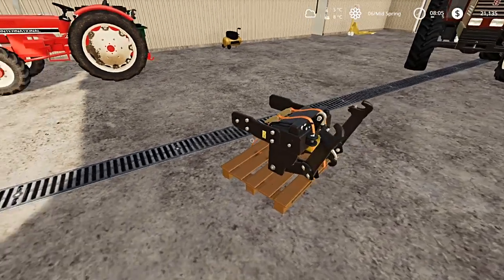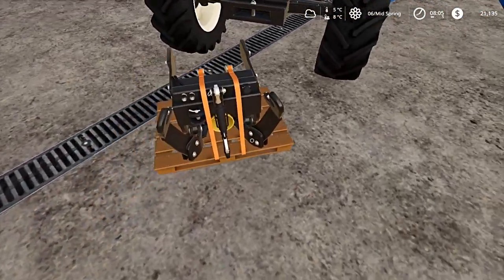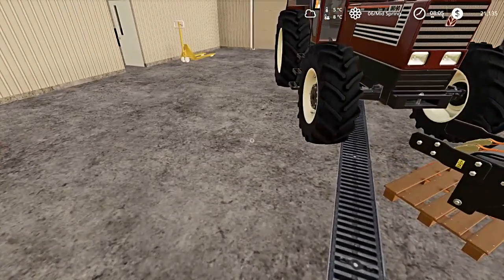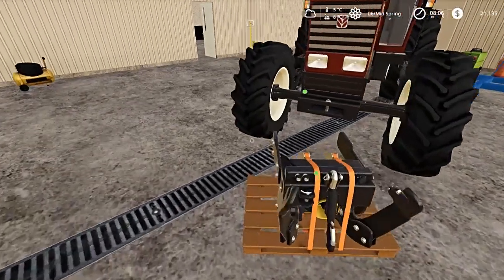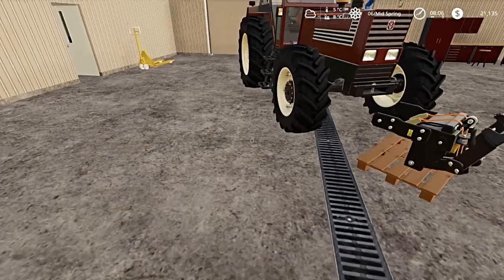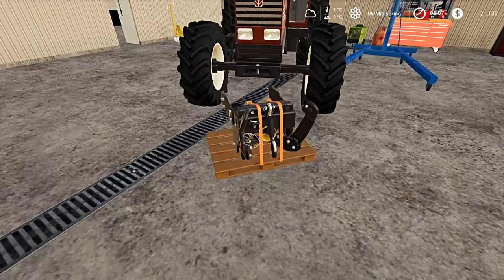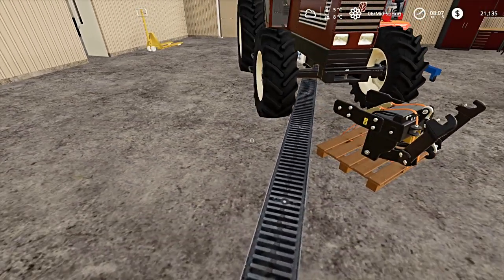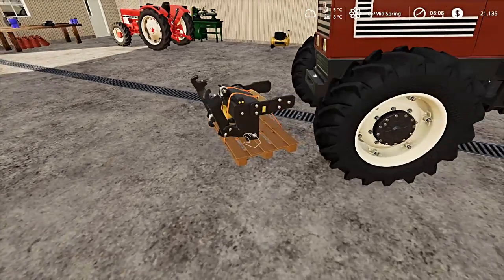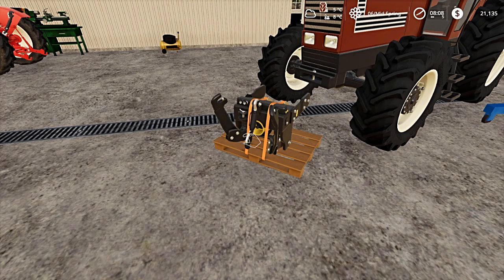Alright. Okay, a little bit more. There we go. Alright, so now we just gotta figure out how I am gonna do this. Alright, I have an idea. I could probably use this hoist just to kind of lift it up and hook it on there. Looks like it's just six bolts, three on each side. So I just got to drill into the frame or the bottom half of that body.